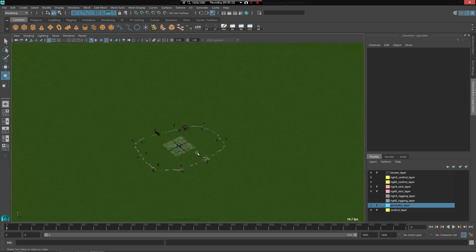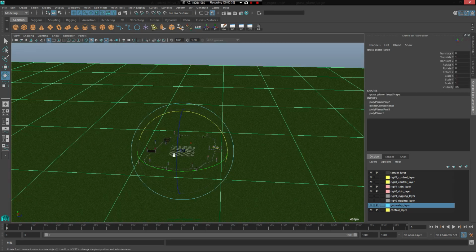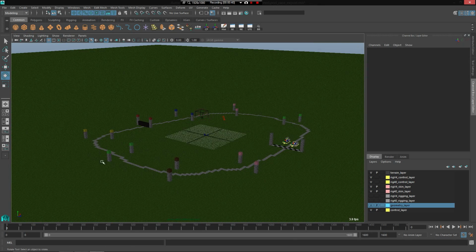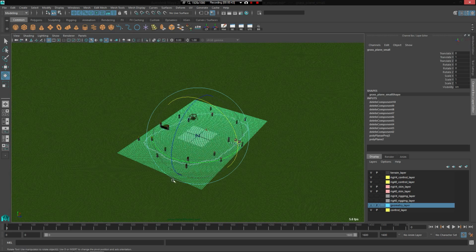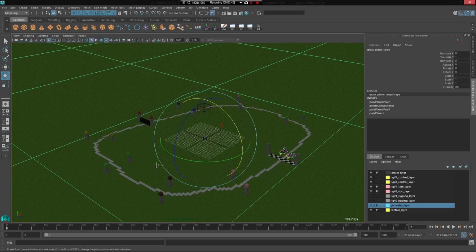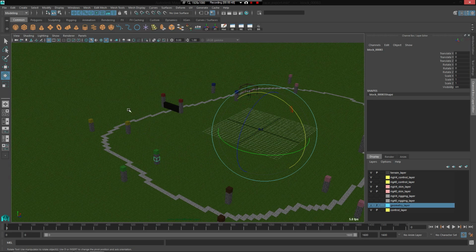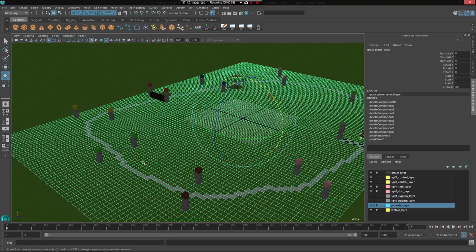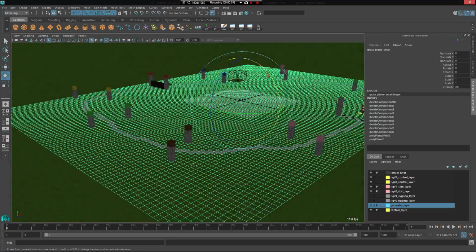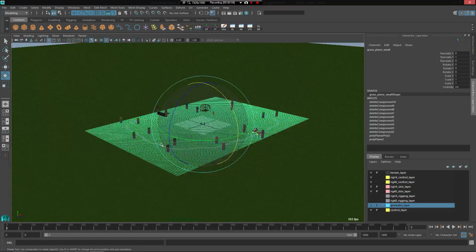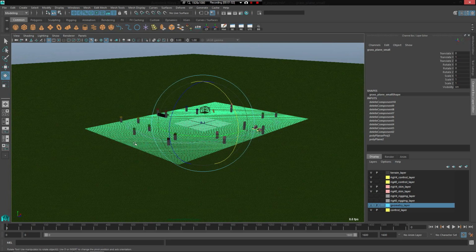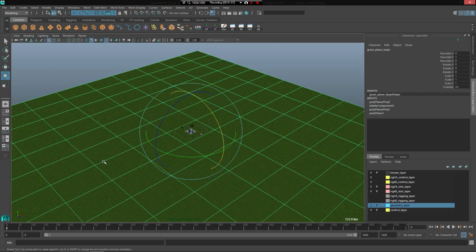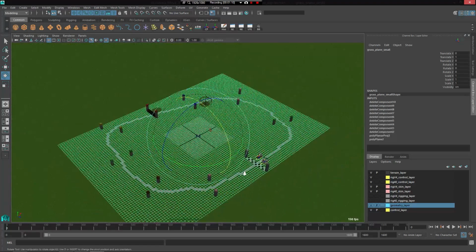The terrain in the video is similar to super flat terrain. So instead of exporting the whole chunk of terrain, I actually just made the terrain by hand with individual blocks, because it ends up with a cleaner scene. It's probably faster to do this than to make it in Minecraft and export it. So instead of a bunch of blocks making up the ground, it's just two planes. There's one big plane here, which is not dense at all, and then a slightly more dense one as we get closer to the track.